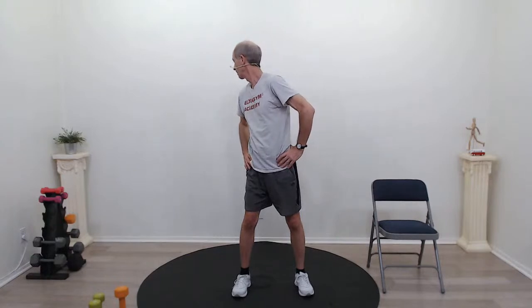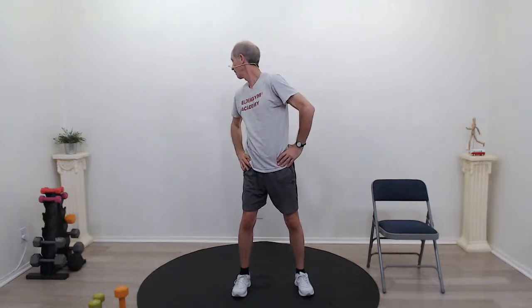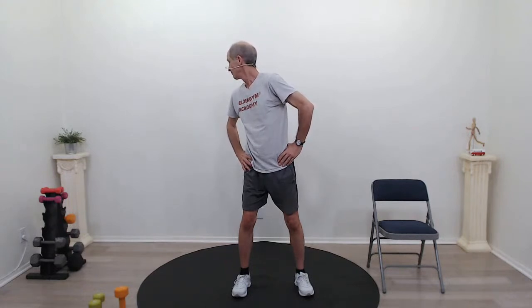All right, hands on your hips. Take a breath in. We're gonna look over our left shoulder. Try to keep your hips forward and just rotate your torso, looking over your left shoulder. Stretch it out, breathe. Back to center.